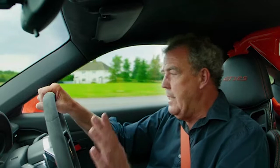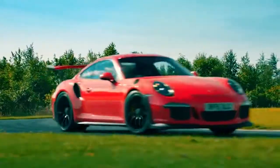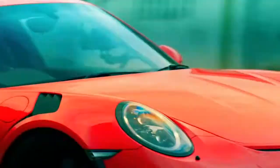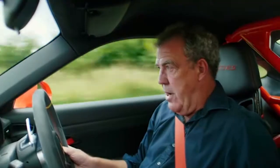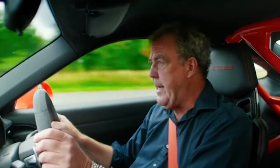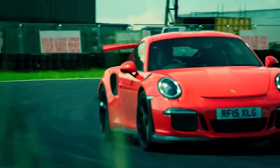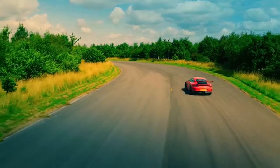But the best thing is the way it goes round corners. Because it's got four-wheel steering, and because the engine is sitting right over the rear axle, the grip is just astonishing. I've engaged all the hero buttons, turned all the electronic driver aids off, and let's see if I can unstick it. In here, far too fast, into the bends — no loss of traction at all.